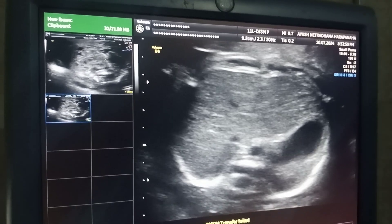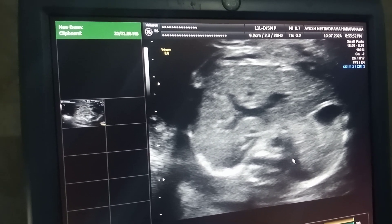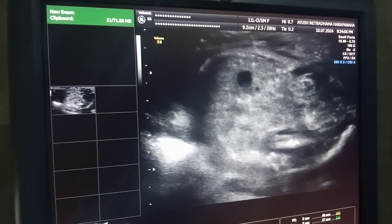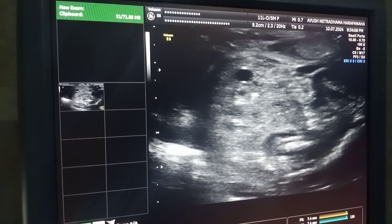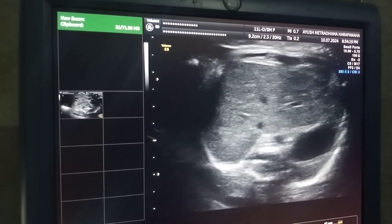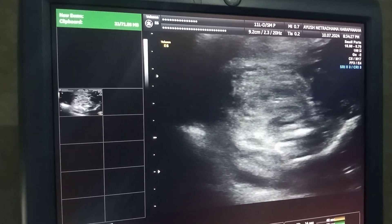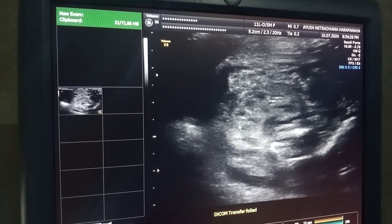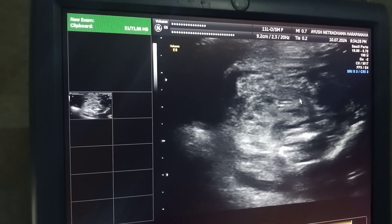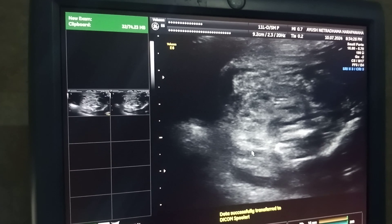These are ectopic kidneys which are fused to each other. Typically, kidneys are in the upper abdomen just adjacent to the adrenal glands, but when we go lower down we see this crossed fused ectopic kidney of the left side, which is coming to the right side. The right side is also ectopic because it is not at the level below the adrenal gland — it is much lower down. You can see clearly: this is one kidney and this is another kidney which is fused. The black things are the pyramids and the white is the cortex — ectopic fused kidneys and crossed fused ectopic kidneys.